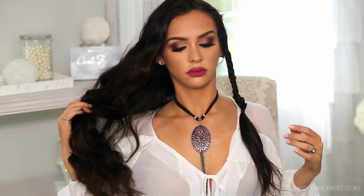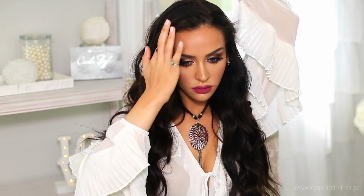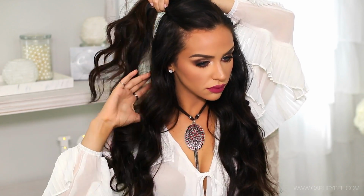So on the other side of my hair, I'm gonna section off the top part, put it to the other side, and then I'm gonna do a little braid underneath that section. That way it kind of peeks through when I have my hair down.